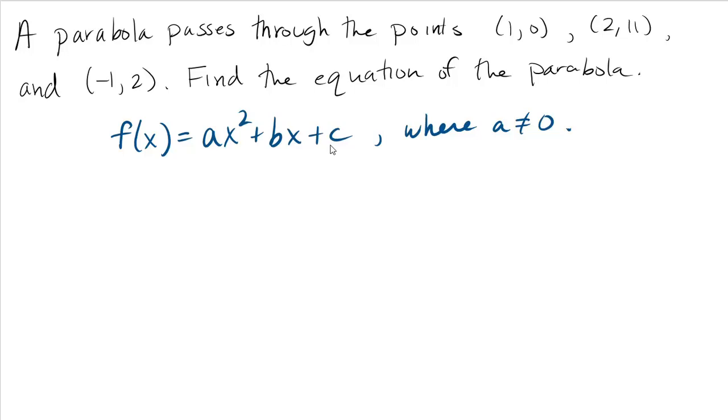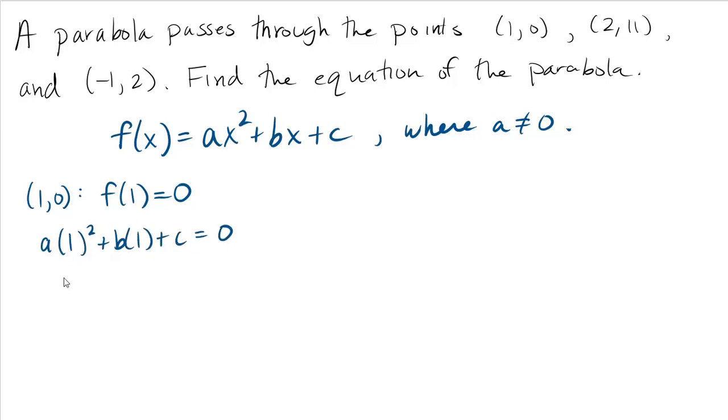I don't need to write let statements here. I've made it pretty clear that a is the coefficient on x², b is the coefficient on x, and c is the constant term. But where are we going to go from there? Well, remember that these points are basically telling us inputs and outputs. Like the first point, (1, 0), that's telling us that when the input is 1, the output is 0. So let me plug 1 into our function here. I get a times 1² plus b times 1 plus c should be equal to 0. Simplifying that, I get a + b + c = 0.